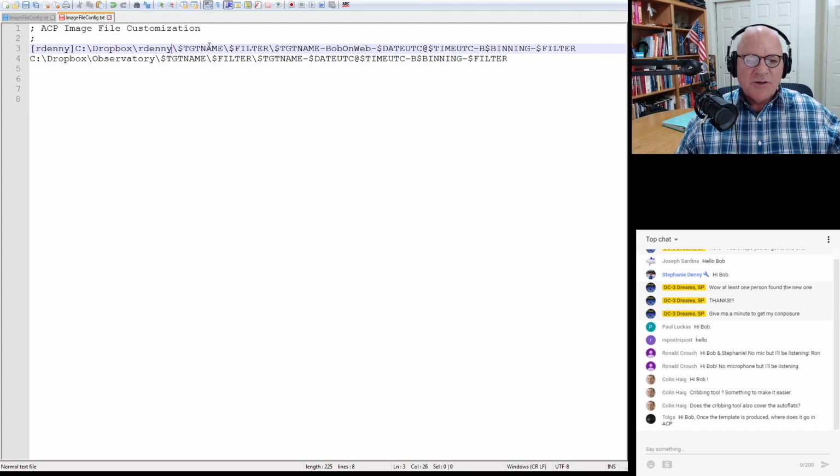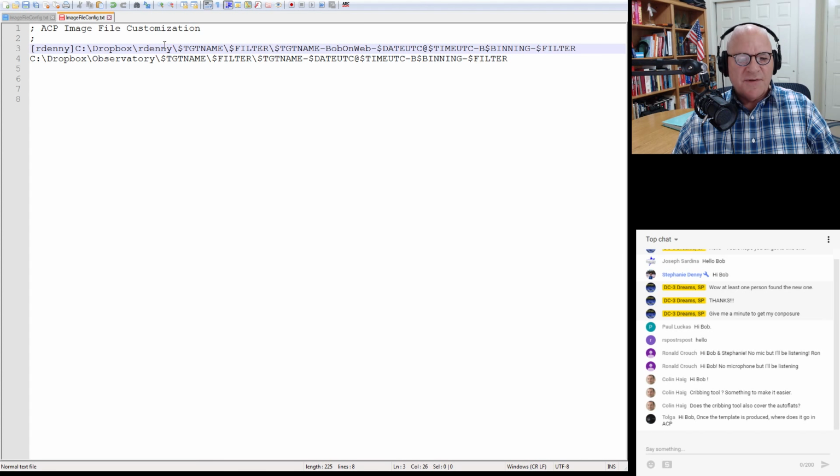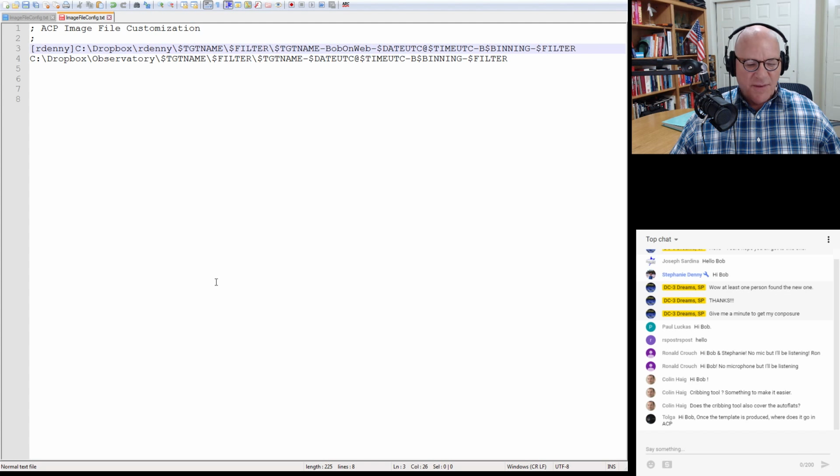So there's no issue with transferring the files, FTPing and all that stuff. In fact, I'm giving some serious thought to just ripping FTP right out of ACP because the FTP server that's in there is really lame anyway. So this is such a much better way to deliver stuff. And if you get mixed up by this or you still don't get it, I've done the best I can to explain it in ACP Help here.